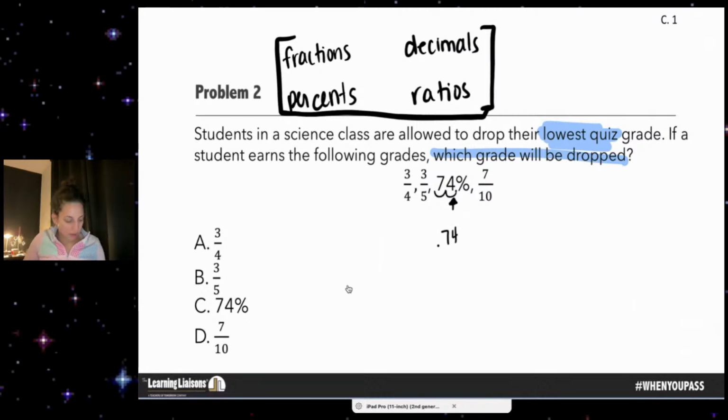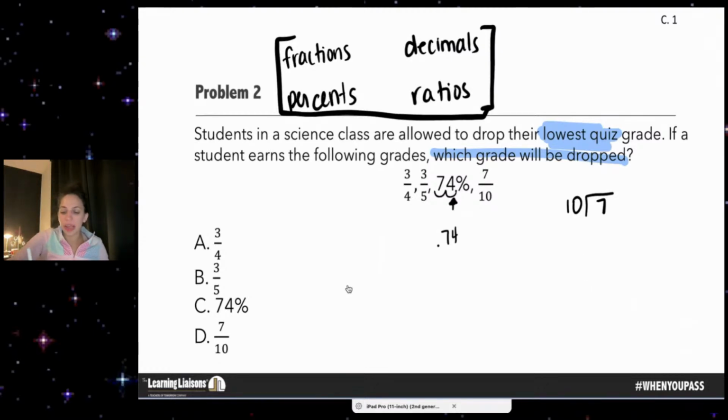Now, how do I go about doing that with the fractions? So I'm going to take the fractions that I see and I'm going to turn them into division problems. So I am going to do 7 divided by 10. Now, don't get confused and do this because the 10 is bigger, and then all of a sudden we have the wrong answer.